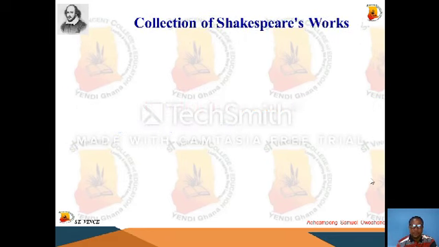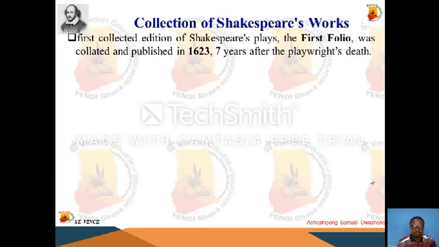Now let's look at some of the collection of Shakespeare's works. Like we said earlier, the first collection, when we say collection, it means a pool. I mean, you bring them together. It's like a DJ mix of songs. You bring them together. So we realized from the beginning that most of the books were printed individually in the quarto. But at that point, they decided, look, this man has written so many books. Why don't you put all together in one location so that people can have access to them? So the first collection, the first edition of Shakespeare's plays, we call it the first folio, was collated and published in 1623, 7 years after his death. So 7 years after his death, these works of Shakespeare were put into a collection.